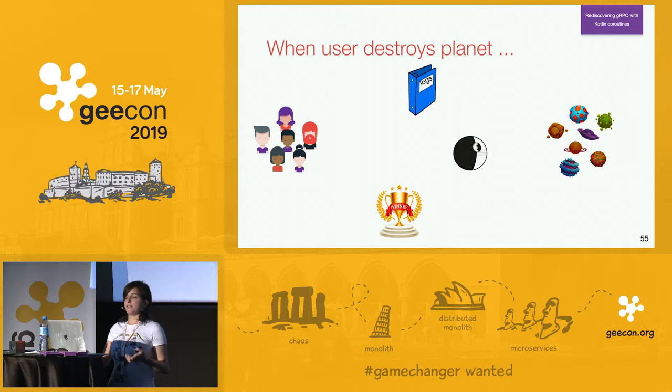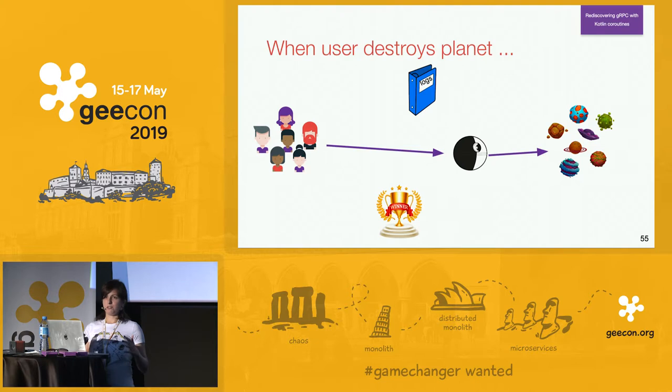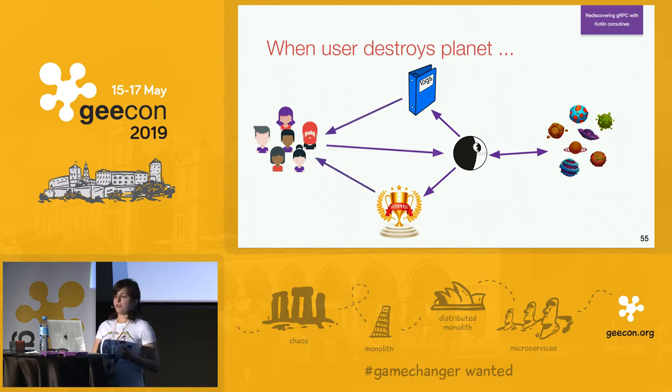And the most interesting part is destroying. When a user wants to destroy a planet, again, he or she goes to the star service and says, I want to destroy this planet. If your click was successful, because not every click is successful, it was on demand, the star service goes to the planet service and updates the planet. It says that this planet is not available anymore and a new planet should be generated. The new planet is generated and returns to our Death Star, and then we also log every step, and we update scores, because if you remove some planet, you gain some score. And all services like logs, scores and Death Star notify our client about updates asynchronously, and you see these updates in your device.